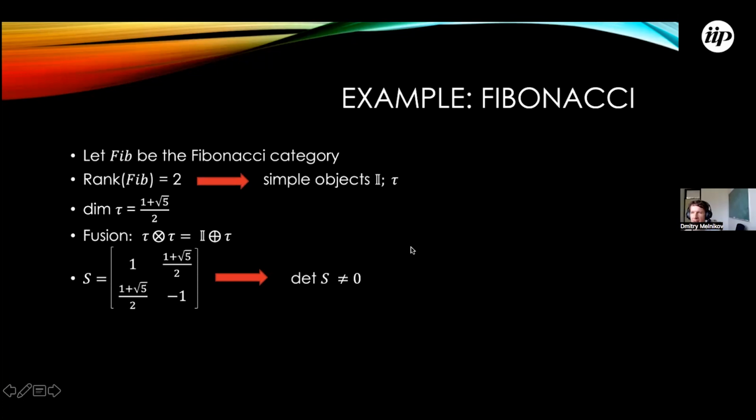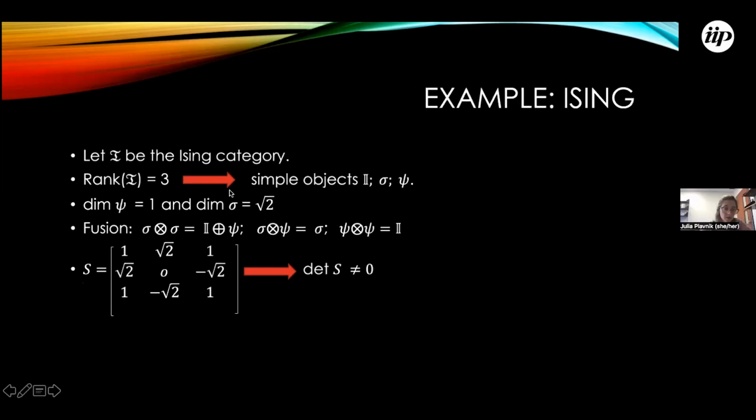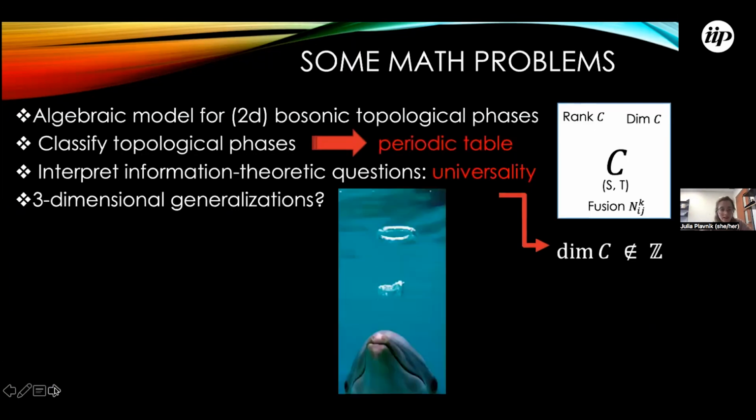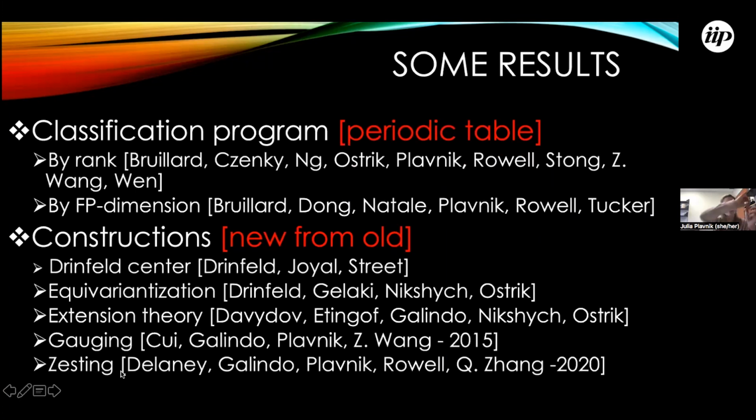So the dimension of the category is the sum of the squares of the dimensions of the simples? Okay. Yeah, in this one it's harder to compute, but in this one, for example, you sum the squares. This one always has dimension 1, this one has 1, so 1, because I square it, and this one has dimension squared equal to 2, so the dimension of Ising is 4, for example. And here I wrote one Ising, but there are actually 8 modular categories like Ising, and they are all different because they change by something called the central charge, which I didn't introduce here. And something nice that we did is showing that this construction relates the 8 Ising categories that you have. And yeah, it's one of the things that we did.